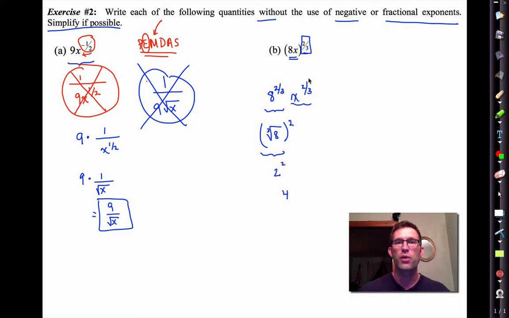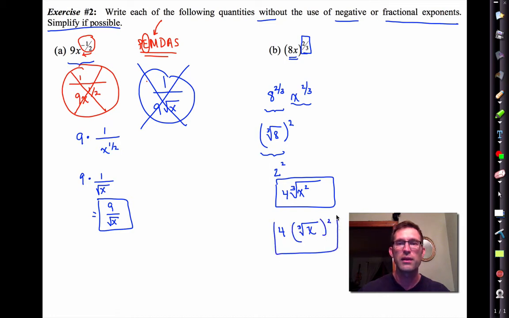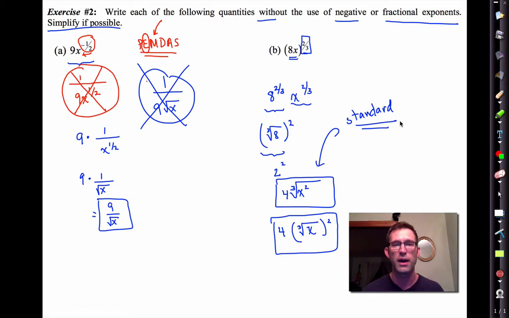And then, of course, here, if we're going to write this without a fractional exponent, we can do it 2 ways. The standard way of doing it is to put the x squared under the cubed root symbol. This is more likely what you'll see rather than this, which is completely okay. In other words, actually having the cubed root of x that's then squared. Although these are both completely correct answers, this is the more standard way of having it written. All right? So very important when you're looking at an algebraic expression to keep your order of operations in mind.